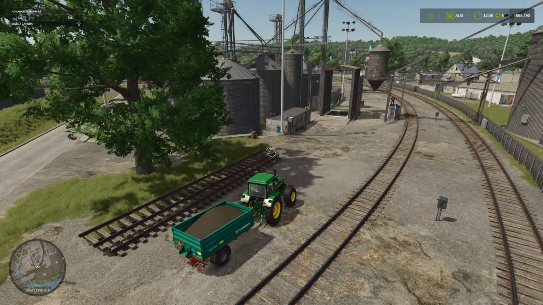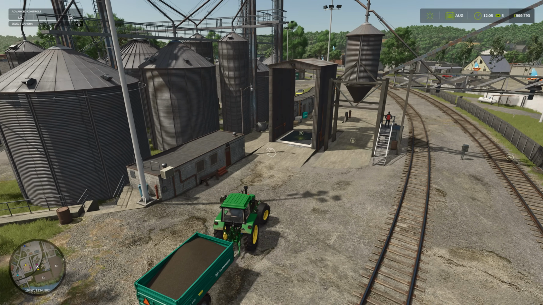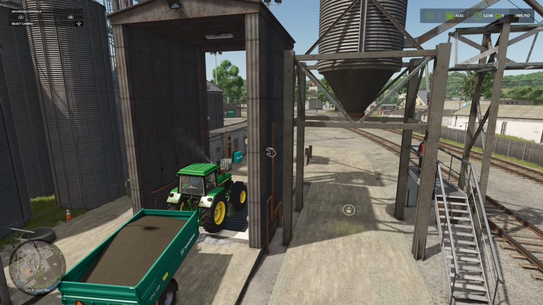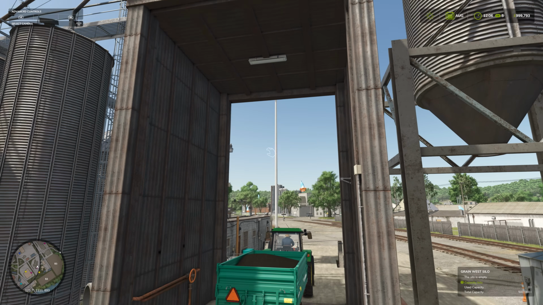Right, so he's taking it all the way over here. This must be the grain silo west, so it's done it. It should tip it, and pretty cool, really. Courseplay. So many cool features as well, so we'll go into them in depth.